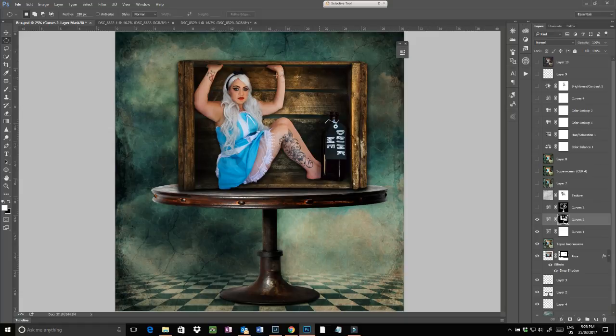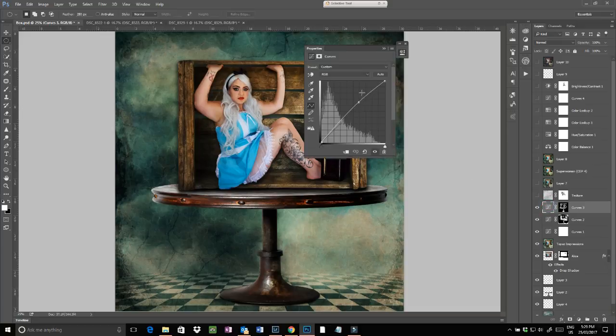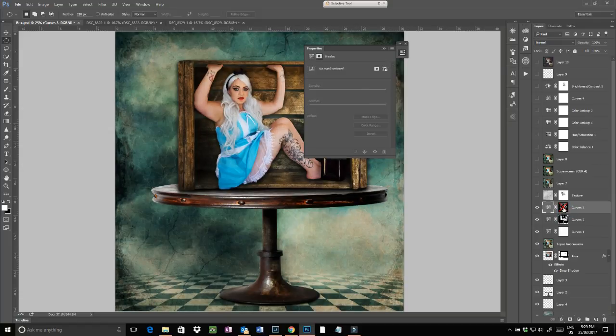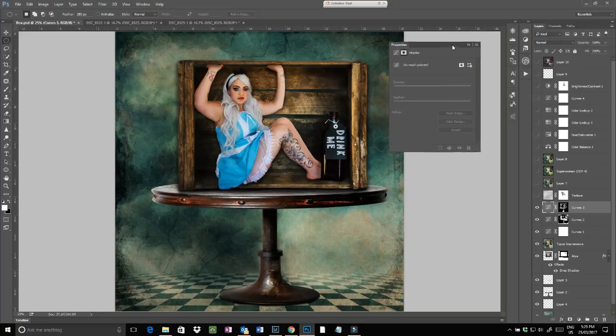So I deepened all the shadows by going through and painting them back in. I then did the reverse of that, and I lightened everything slightly, put a layer mask on, inverted that, and then painted everything back in for the highlight. So again, if I turn that off, you can see where it's brightened all the way through.